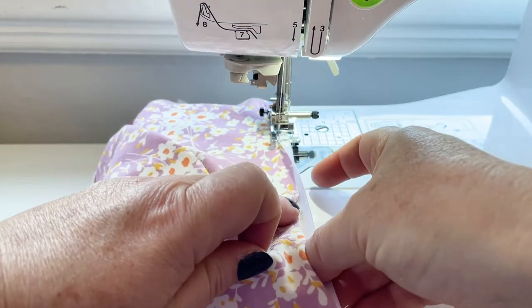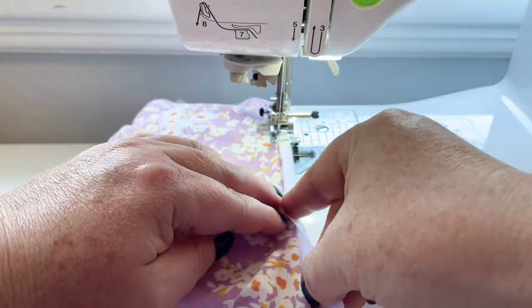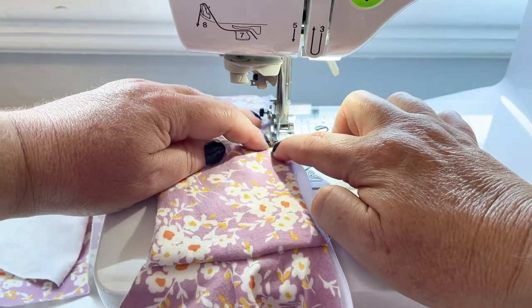Learning tension in elastic takes a while, so don't be too hard on yourself if you're just starting out. Just take it easy, practice. Know that occasionally you're going to get some wobbly bits and some wavy sections.